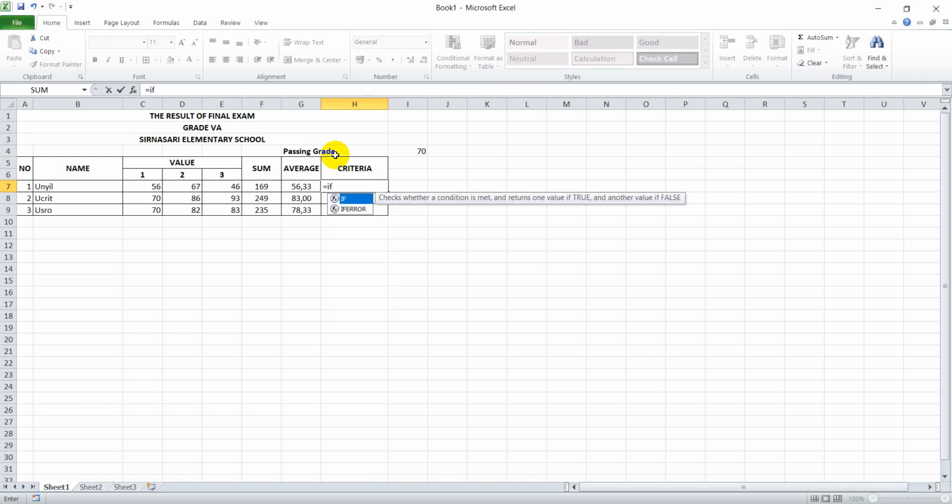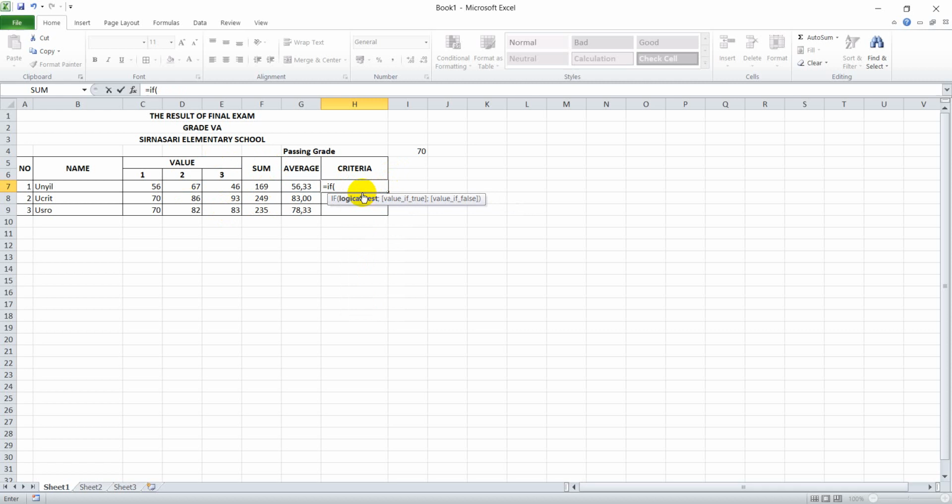IF logical test, average of Unyil G7, if G7 is more than or equals passing grade, okay, I'm going to repeat again.